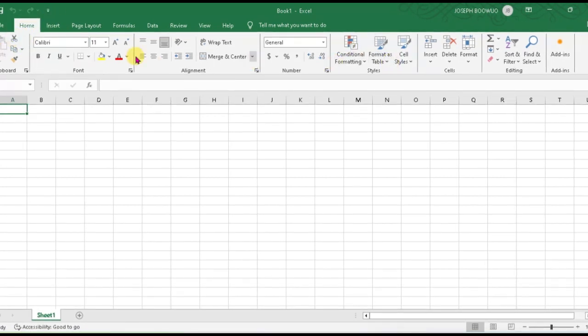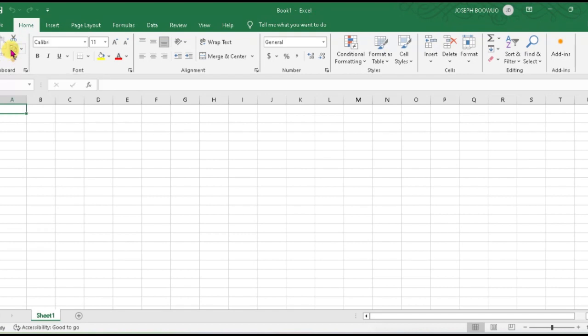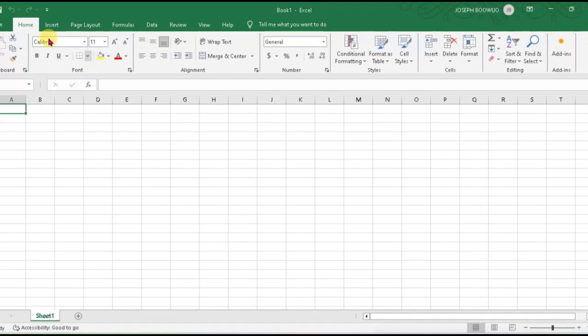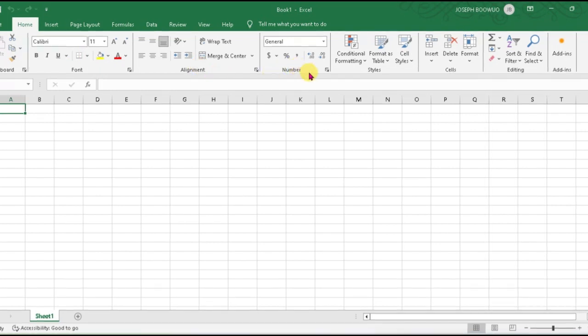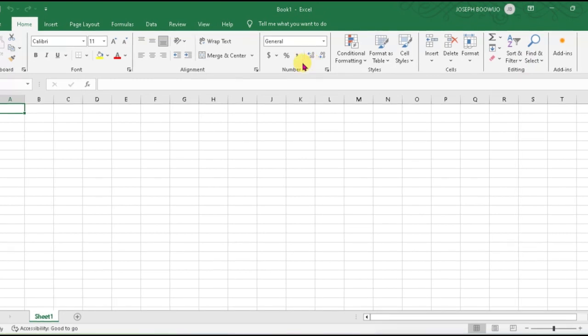In the clipboard group, we have cut, paste, and copy. So what you copy, cut, and so on deals with the clipboard. Now you have your font group, which deals with anything associated with text, and the alignment. You have your number group and all that is inside it. So you just have to explore through it to become more conversant with the Excel Home tab.